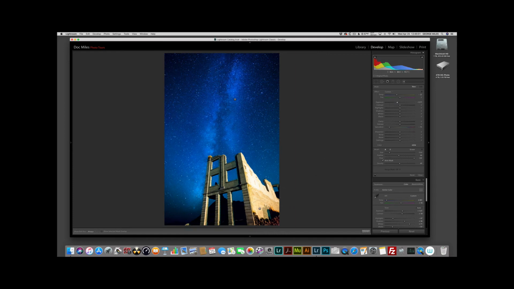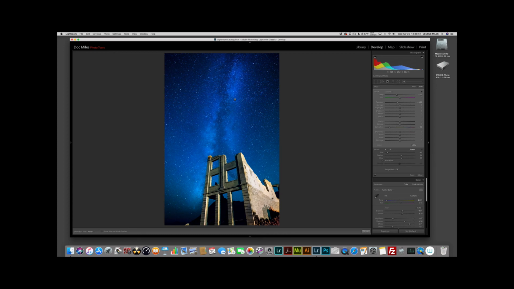And then I'm not going to do a real detailed job because we've already achieved what we needed to in the sky. I'm going to just show you that I would go in here and I would brush this building and bring it back to the concrete old look that it had. It had a fairly old, weathered, beat up look. Like I said, I would normally go into Photoshop and make a selection out of this building and change the blend modes, but I didn't want to do anything in Photoshop for this tutorial, simply because I wanted to show you that you could get everything done in Lightroom.